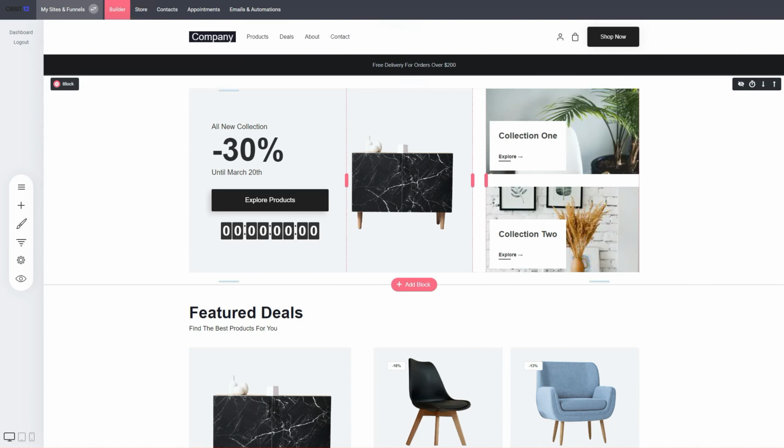But at this point, your store is now active. Your store is active. Your domain is connected. Your payment processors are connected. So you can now finally start accepting payments, start bringing customers in, and start generating some income.